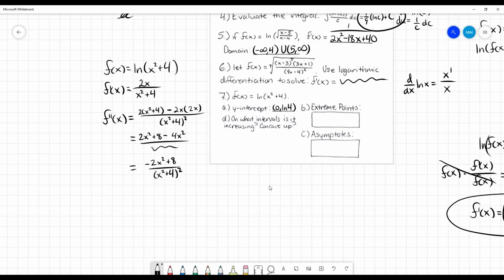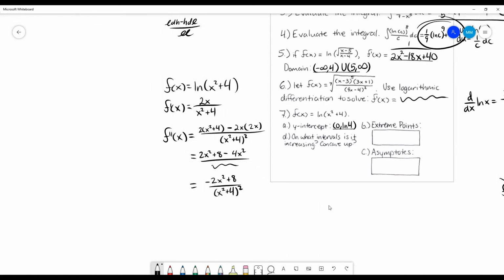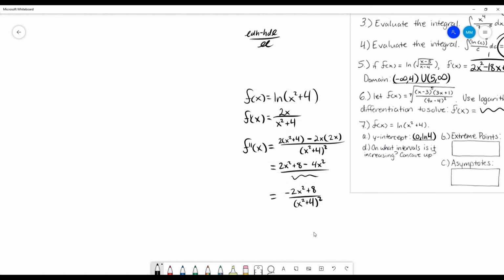So now that we know all those derivatives, we first want our extreme points, which means we need our critical points, because our extreme points are maximums and minimums, or relative maximums and minimums in this case, because it's not on a closed interval. So first find our critical point. So I want to know when that first derivative is equal to 0. I see that it is equal to 0 when x equals 0, and that it is never undefined, because that denominator can never equal 0, because no matter what I plug in there, it's going to be positive, and it's adding a positive.